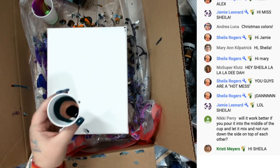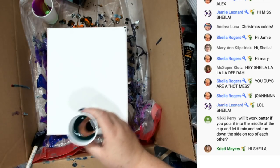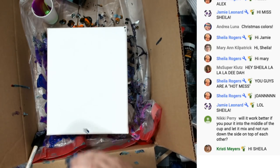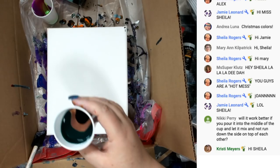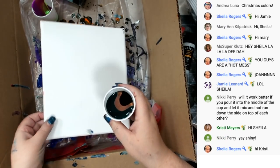I'm gonna swirl it. I'm not good at that with my left hand. Okay, are we ready? Oh, I'll flip a cup. Flip cup. That's what I was gonna do.